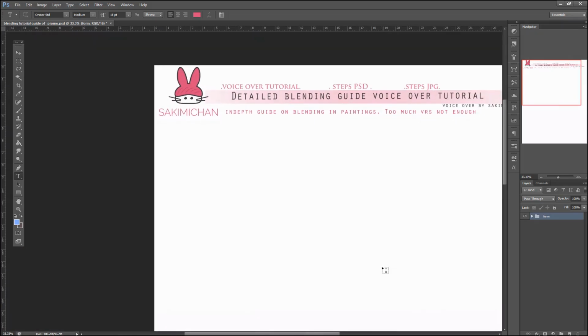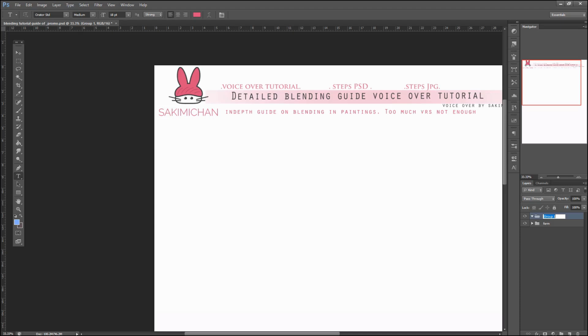We're going to start off from scratch, sketch it out, do liner, fill that in, and start blending. And we're going to see how far we're going to take it before it gets too much. So we're going to do too much blending versus not enough, and show the difference and some of the, I guess you could call it mistake, depending on what style you're gonna go for. Sometimes your style requires a bit less blending, sometimes a bit more, and sometimes it's just too much. So we're gonna take a look at that.